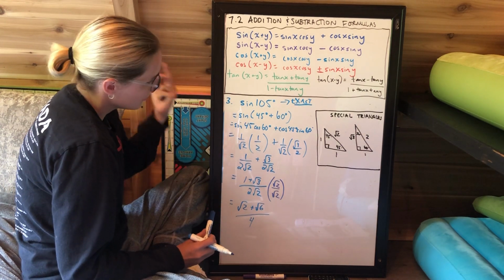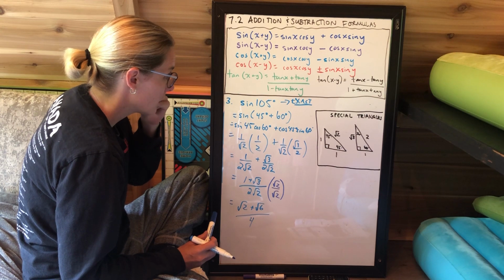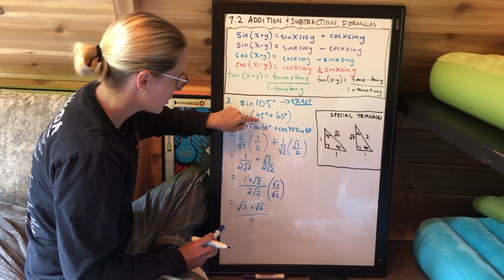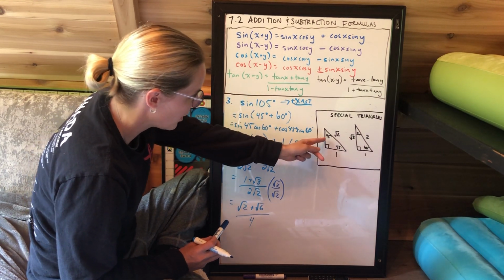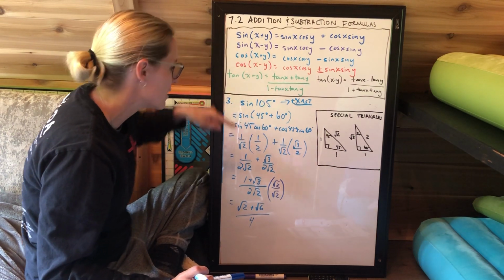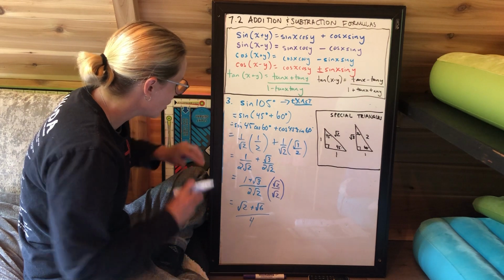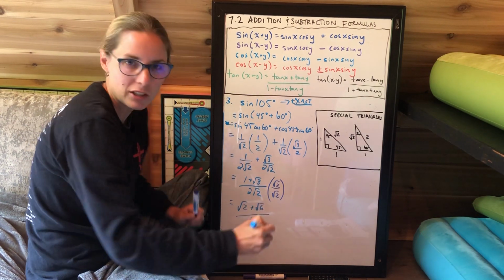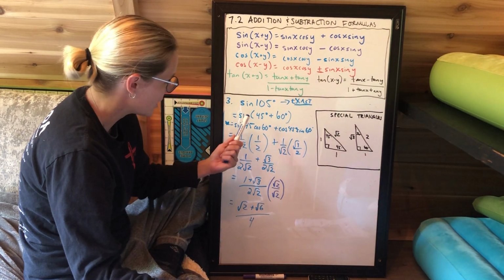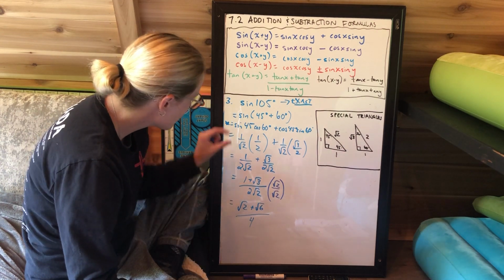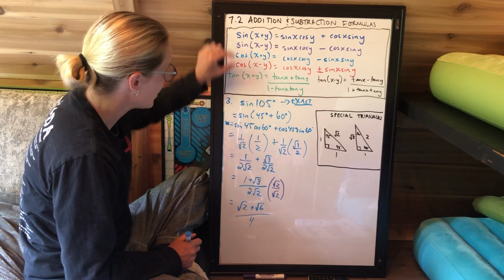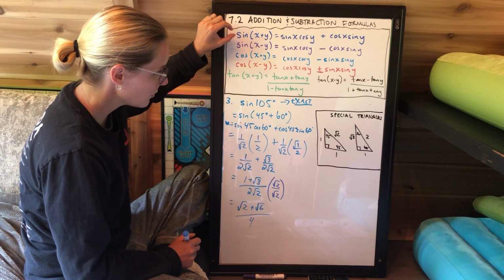Okay? So the only real trick to this one, two steps that are new to grade 12: splitting 105 into the addition or the subtraction of anything to do with 45, 30, or 60. That's the first step. Then applying the addition formula. Once you get it to here, from this stage on, it's a grade 11 question. Okay, especially if you leave it in degrees, it's a super grade 11 question. We haven't even moved to radians yet, so just be aware that that is in fact basically a grade 11 question other than the application of this addition formula.